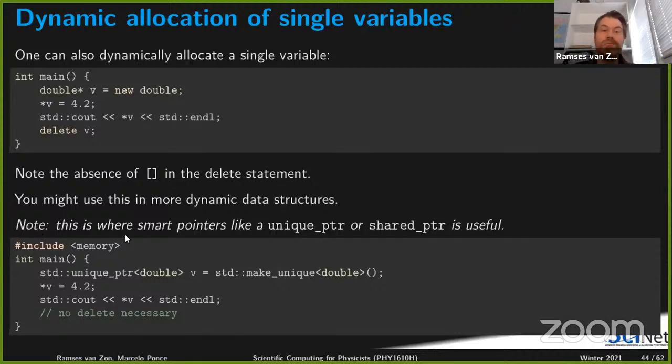Finally, for completeness, there are these smart pointers in C++. They're in the memory library, a standard library. So if you have a pointer that you want to automatically delete and that you're not going to copy anywhere, you can use what's called a unique pointer. Those are very valuable if you have to work with pointers. But the first rule should be, if you don't have to, you don't have to. So we'll have to for dynamically allocated arrays, but we don't really have to for variables at this point.